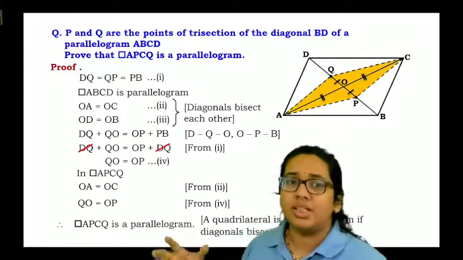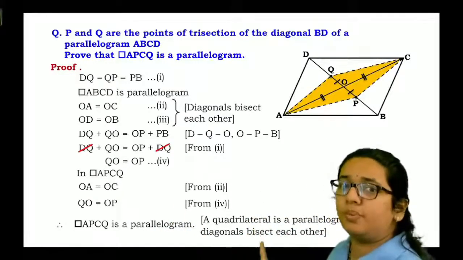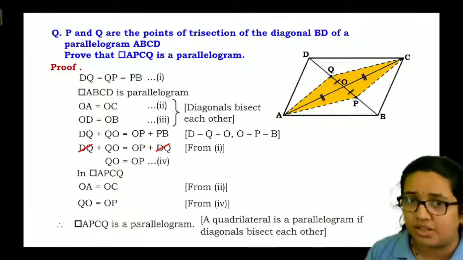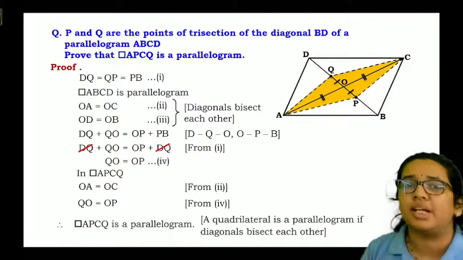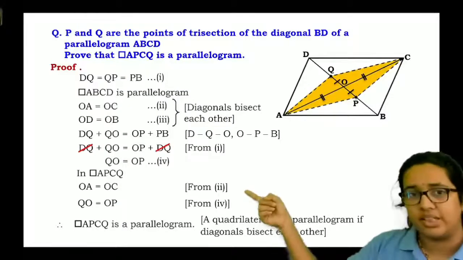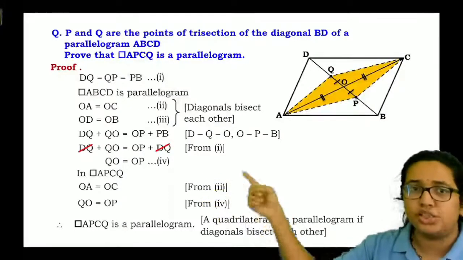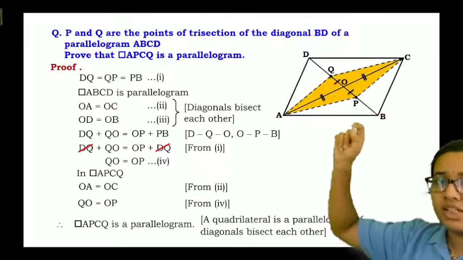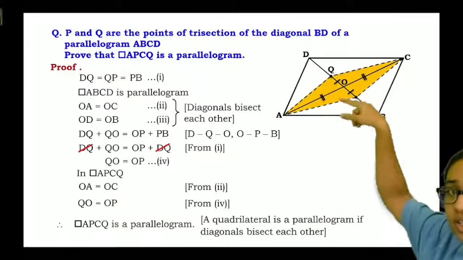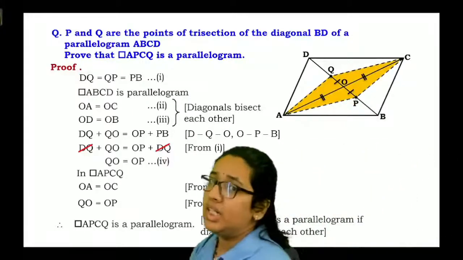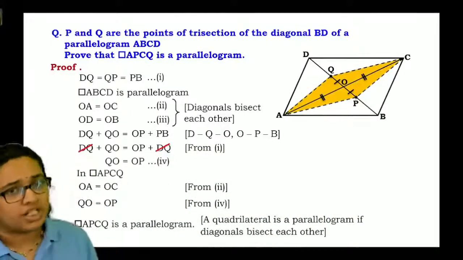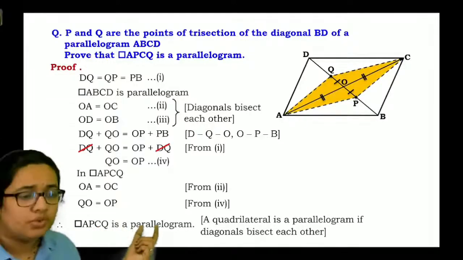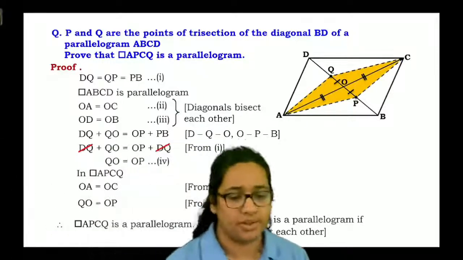Hence, we can say that just using the property of quadrilateral, which is nothing but a quadrilateral is a parallelogram if diagonals bisect each other. So इस केस में ये प्रूव हो रहा था, जो भी आपको डायगोनल मिल रहे थे, डायगोनल जिस पॉइंट पे इंटरसेक्ट कर रहे थे, that point will work as a midpoint for both the diagonals. Hence using this property we can state that quadrilateral APCQ will work as a parallelogram here.